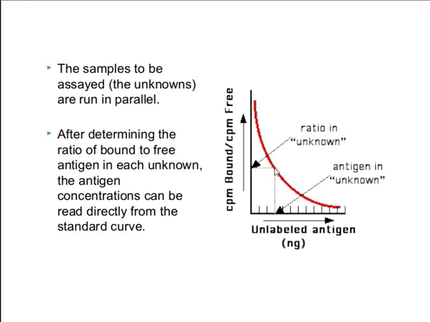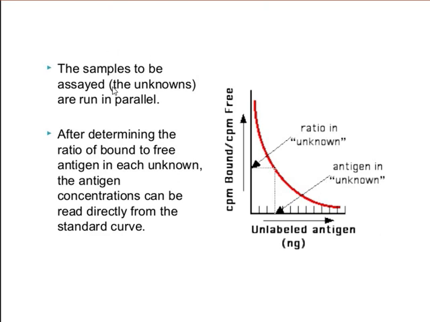That means the concentration of antigen in your sample is this much, because the x-axis shows the concentration of antigen and the y-axis shows the radioactivity. So, this is the standard curve. So, you take a sample, you do all these procedures and you get a radioactivity value here. So, you will extrapolate it, or you will connect it to the standard curve, and from the standard curve, this will be the concentration of antigen. So, this is how you are determining the amount of antigen in a sample using a standard curve.